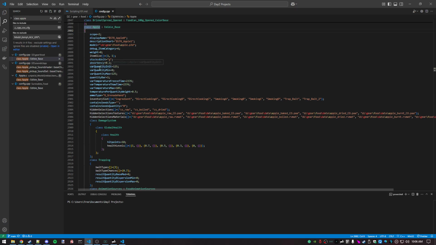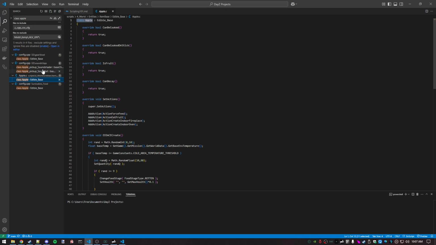And then this data that you see here, like temperature and freeze time and the slots that it can attach to and the textures that are run at render and the materials that are applied to it and the damage system and all this stuff, is loaded into the script side, which is when I click this little button or this little option, it takes us to the class definition on the script side.